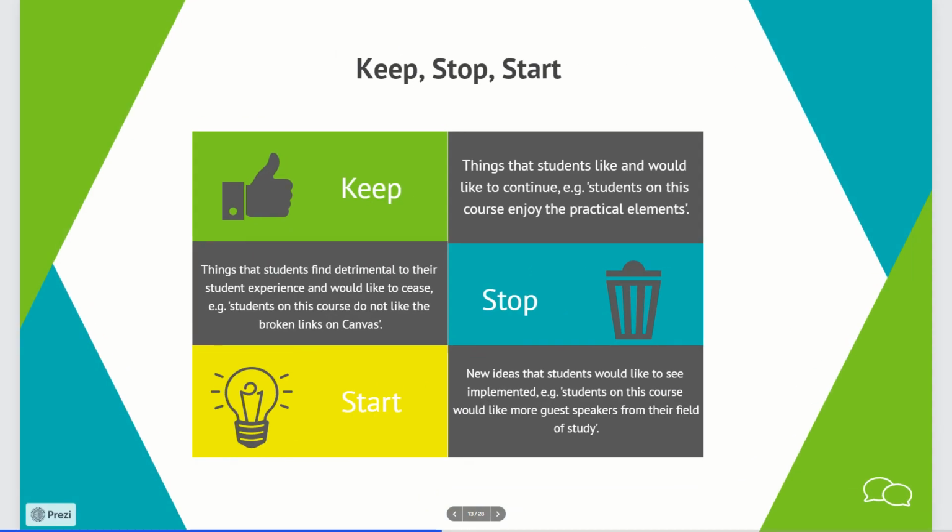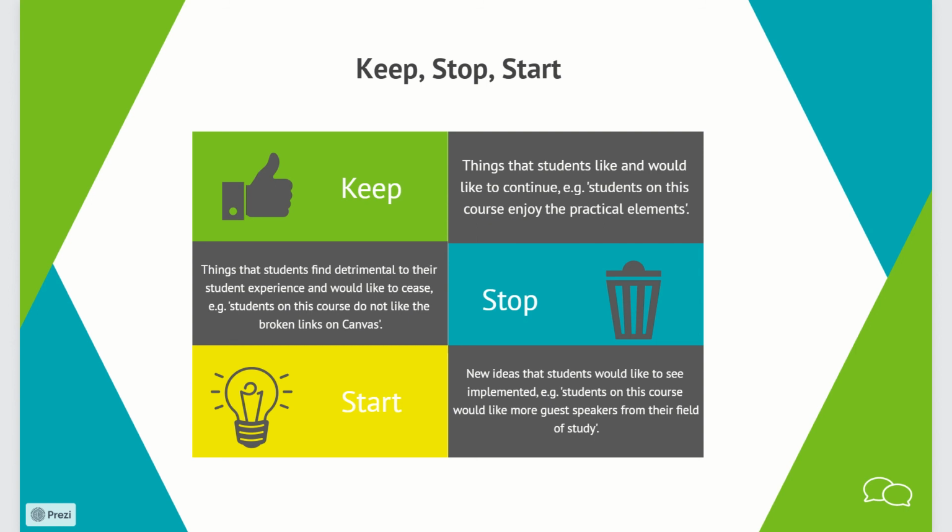At the Students' Union, we have a simple but effective technique for expanding and improving feedback. We call this keep, stop, start. Keep means the students like something and want it to continue. Stop means that students are unhappy and are voicing their concerns. And start is a new idea or a new way of doing something.